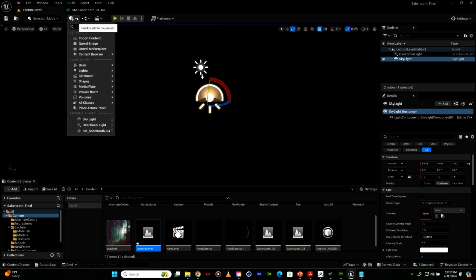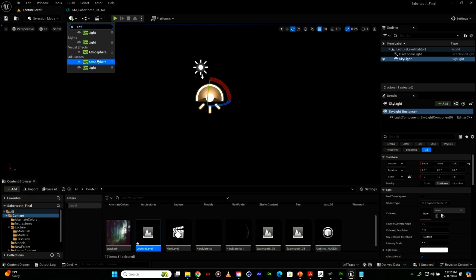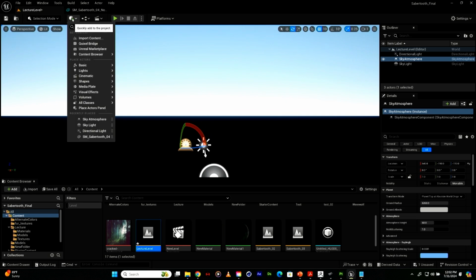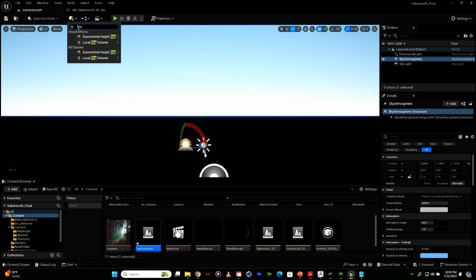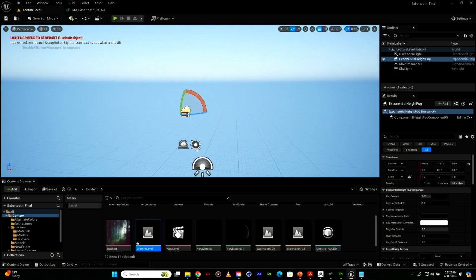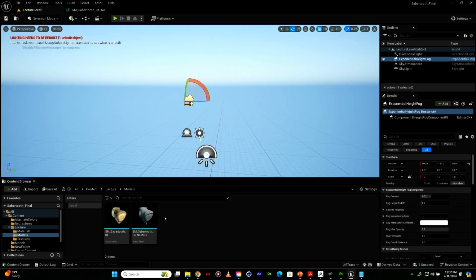I'm going to add a sky sphere. So right here in the search, I'm going to search for sky. Sky atmosphere is the new name for this. Now we have a sky. Then I'm also going to add fog because it just helps me be literally less spooked out by the original level. Then I'm going to find my model and drag it straight in.